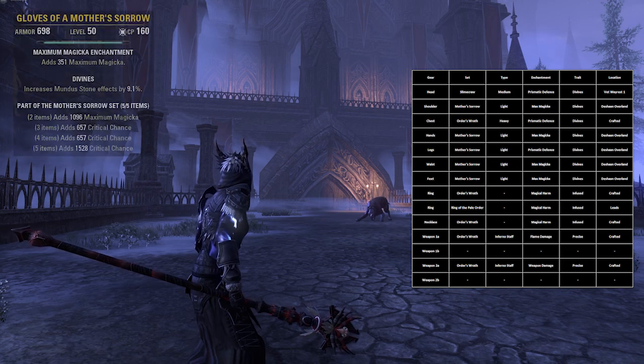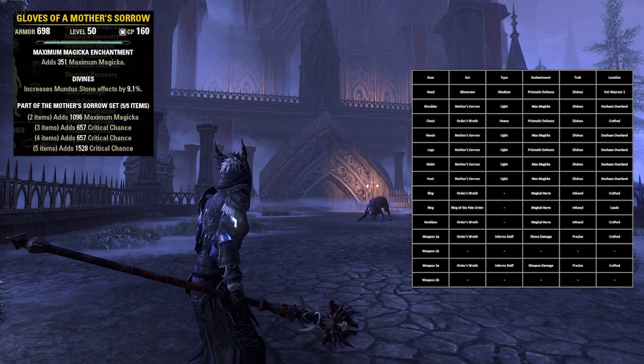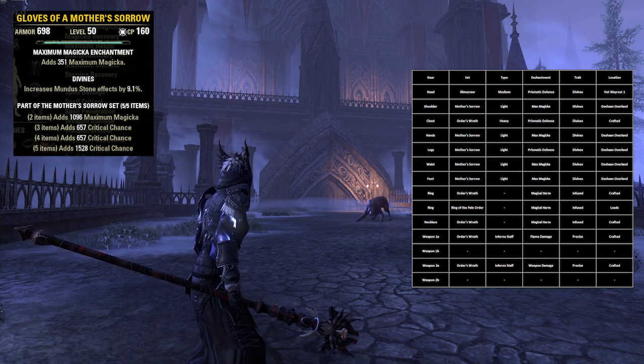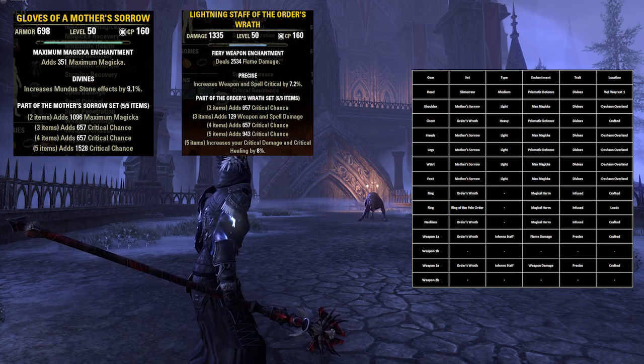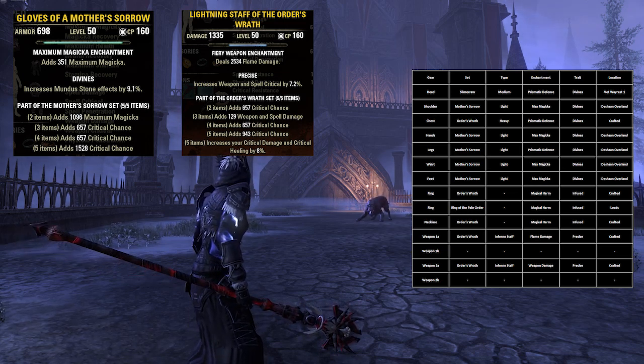First we have Mother's Sorrow. This is a tried and true set that brings a ton of crit chance to the table, allowing us to make use of all that extra critical damage we've been stacking, as well as giving us some super strong healing. Next up is Order's Wrath, which is craftable and grants a ton of crit chance, damage and healing, meaning that we can get a really well-rounded and efficient build based on our crit stats alone.